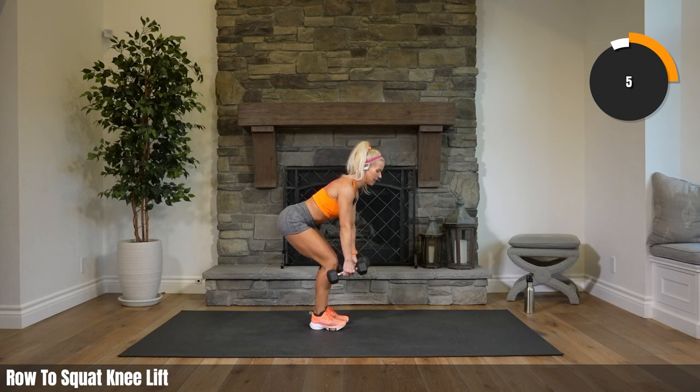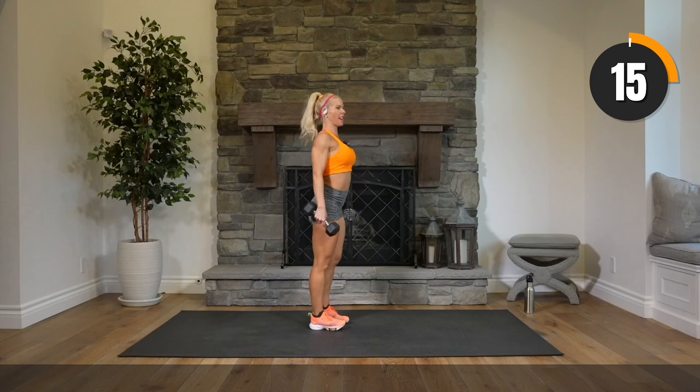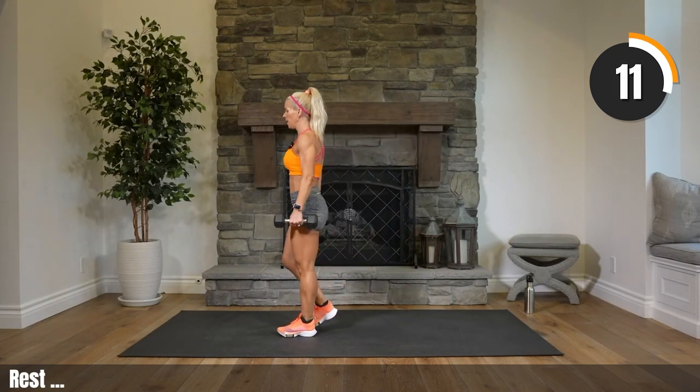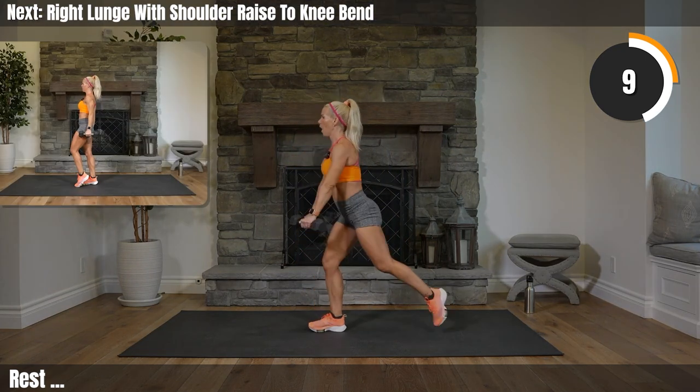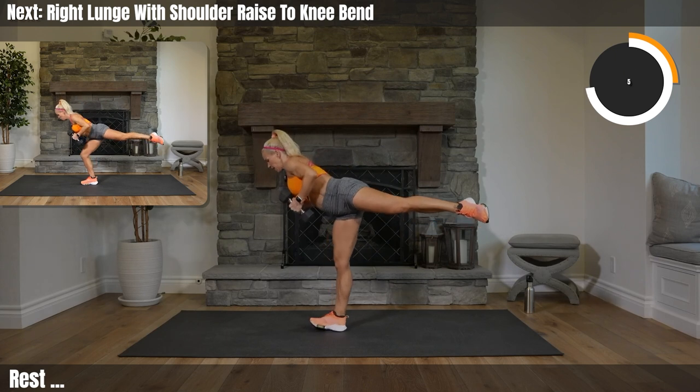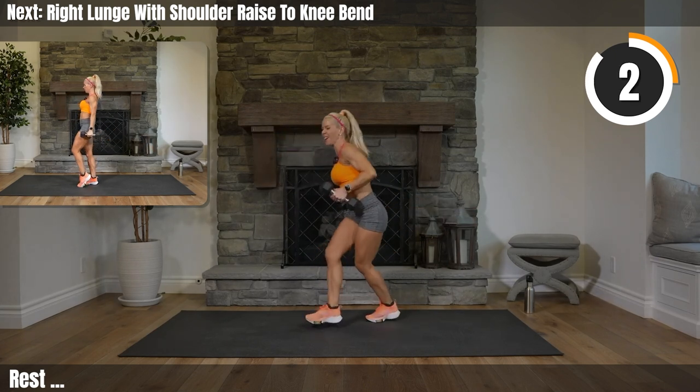Making sure your booty's sticking out, your chest is out. Done! Woo, that was quick. All right, right arm, right leg only. Coming back into a reverse lunge. Arms come forward to a shoulder raise. Bring those weights to your chest, lift that leg. Bend your hips without falling.